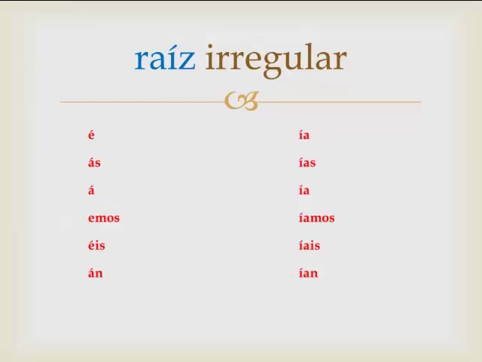Notice the endings will stay the same for the future and the conditional. Haré, harás, hará. If this were regular, it should be haceré, I will do. But in this case, you remove letters and it's haré. And in the conditional, it's the same. Haría, harías, haría, haríamos, haríais, and harían. I would do my homework.